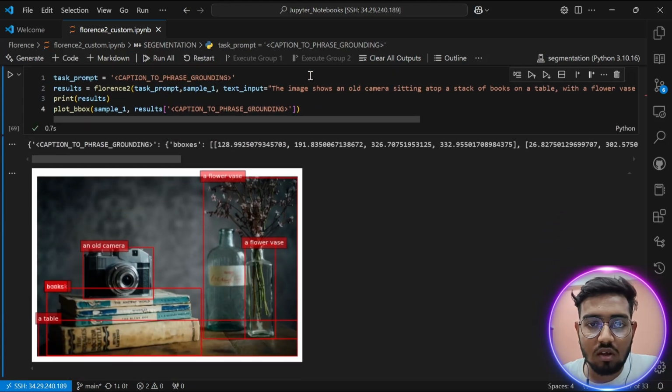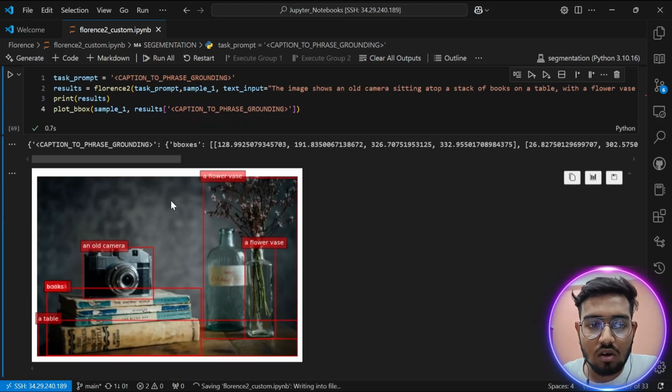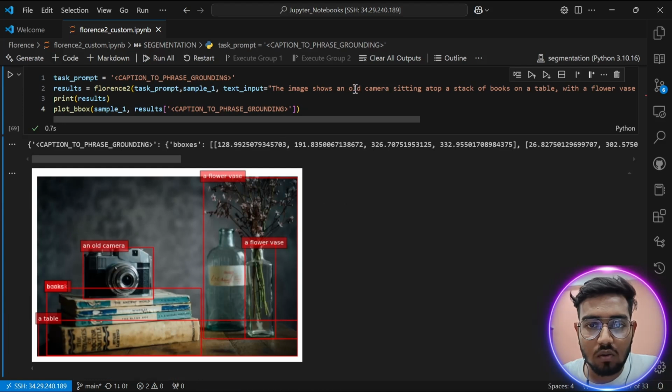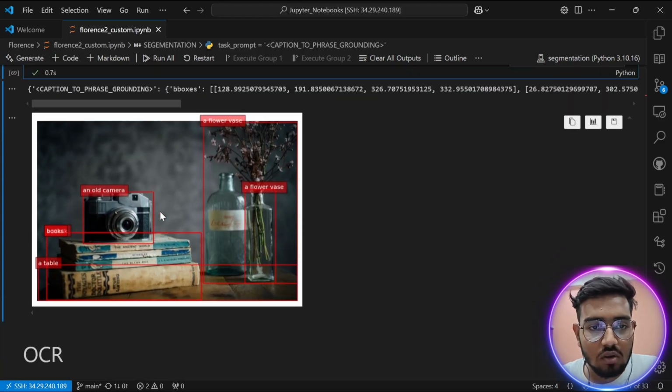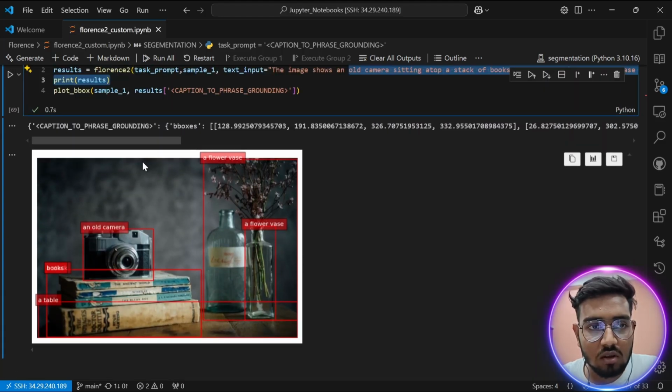As you can see, the old camera, books, a table, a flower vase, and a flower vase here. It has taken both the bottle and the vase as flower vase, which is currently wrong. So with this, the segmentation part is over. Let's get to our next computer vision task.